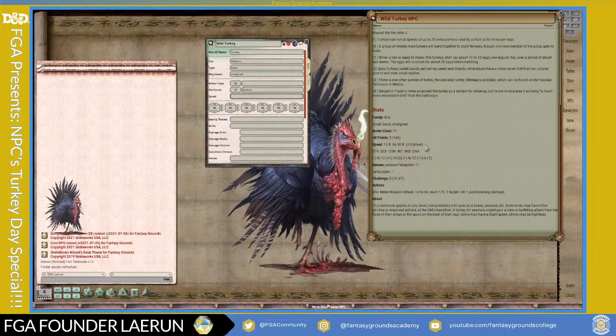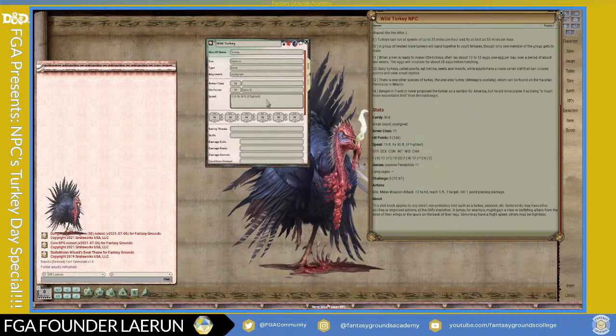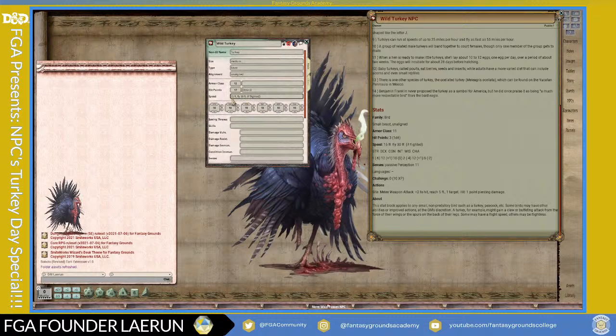So on its speed, we're going to copy and paste this data, and I'm going to put it in there so it's in the correct format. But I also want to change it, so 15 feet fly, 30 if flighted. So it's going to be 35 for the walking or the running speed, whatever you want to say it is. And then for the flight, I'm going to give it 40. It's a larger bird, and it's a lot more capable of moving quicker. So that's why I'm doing that.